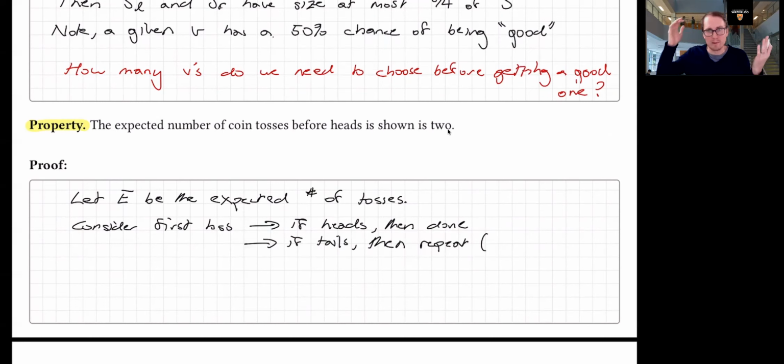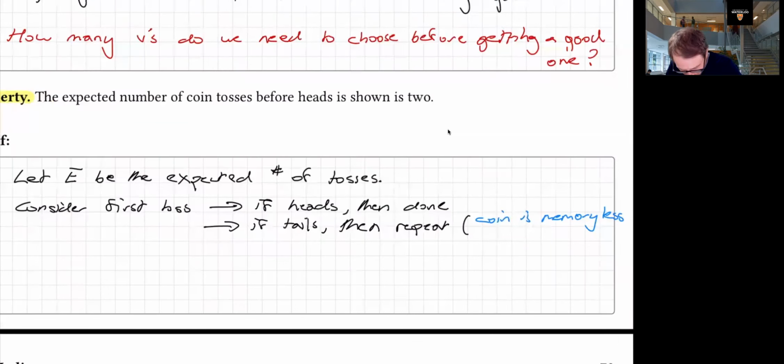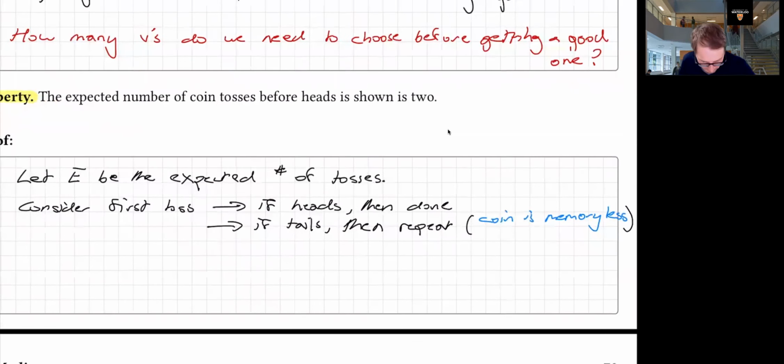This is kind of the gambler's fallacy, right? If you flip a coin and 9 in a row turn up tails, and they say, oh, the next one's much more likely to be heads. But still, the coin has no memory. It doesn't remember that it just had 9 tails. The probability that the next one is heads is still just a half, right? And so because the coin is memoryless, we get the following.